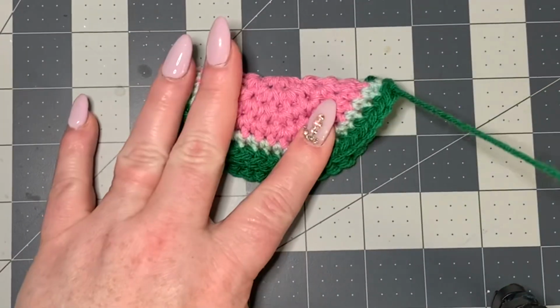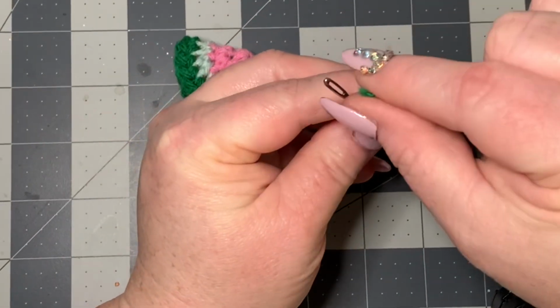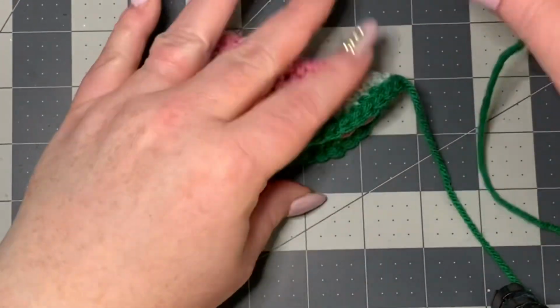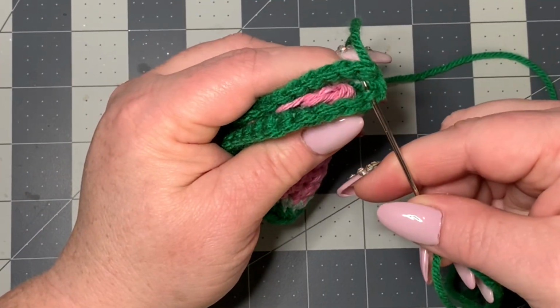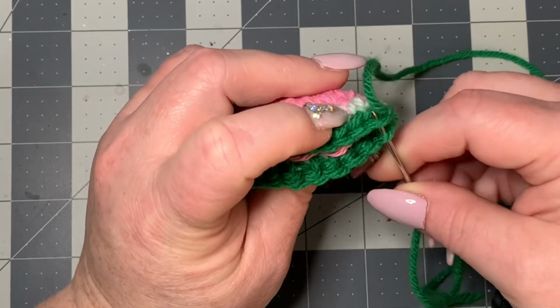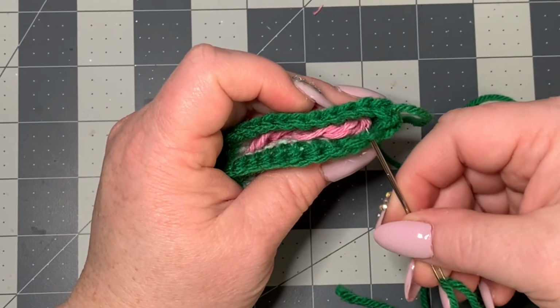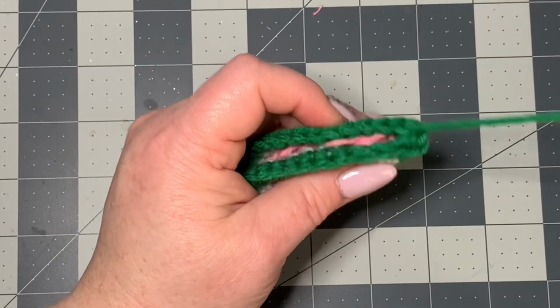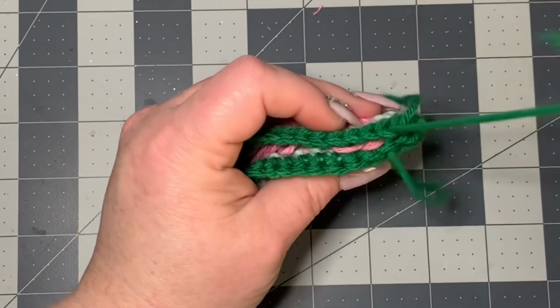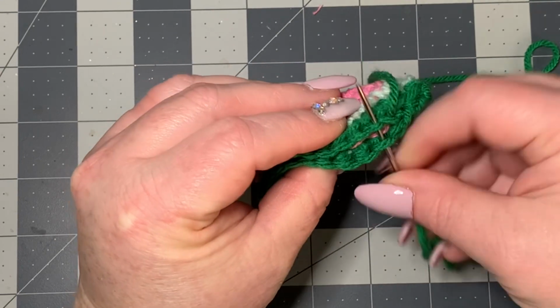Okay, now I'm going to show you how to sew this together. So I'm going to take my darning needle. I'm going to put my dark green yarn onto my darning needle. And I'm going to start right over here, right into this first stitch, working through the back loop here and working through this loop over here. So just like this. So the back loop here, and then this would technically be the back loop for this stitch over here. And I'm just going to work like this. It gives it a little bit of a lip on the top, and I like the way that looks, so I'm just going to do this.